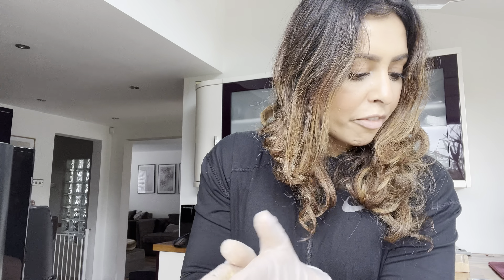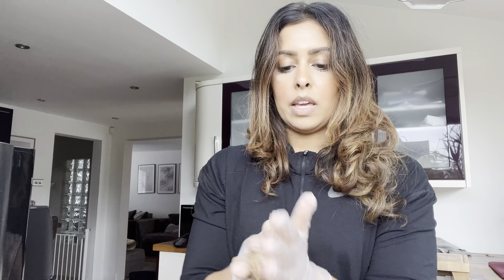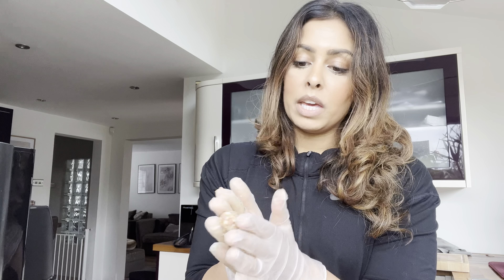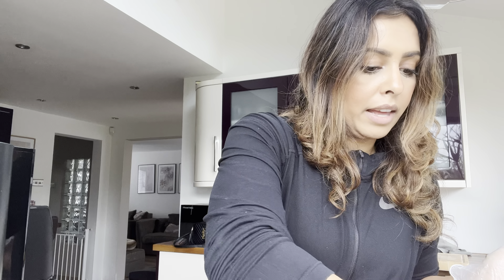I've managed to get five shish kebabs out of the mince that I had left. They are all different sizes, but I'm not too bothered about that because they're going to be covered. I'm going to pop them all in and spray them quite liberally so that they don't stick. I'm going to pop these into my Ninja air fryer on the air fryer option at 190 degrees for 15 minutes - I'll check after 10 and we'll see how they're looking. They are now cooking away, so in the meantime I'm just going to clean up and then we'll continue.